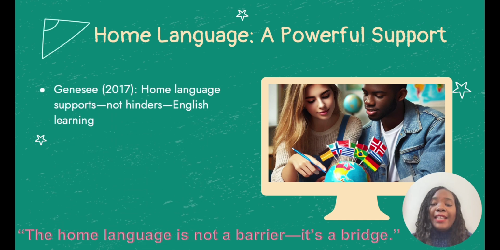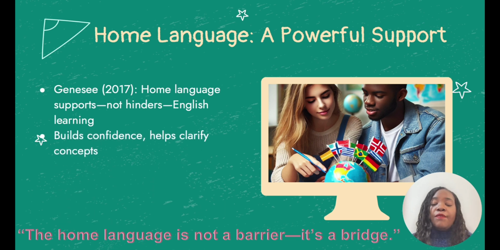In my own work at an English language training center in China, we serve students from ages 3 to 17 through full English immersion. However, immersion does not mean the student's native language must be excluded or banned. In fact, allowing students to use their home language in strategic, supportive ways enhances their learning. When learners are permitted to ask clarifying questions or support each other using their shared first language, they are more likely to understand difficult concepts, connect new information to prior knowledge, and participate confidently in classroom discussions.